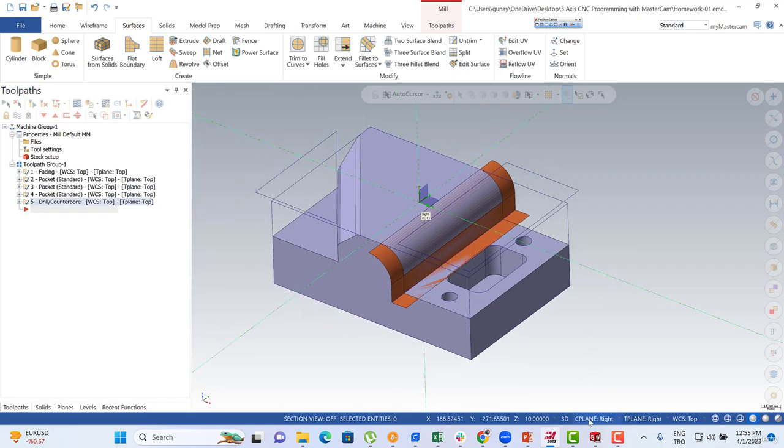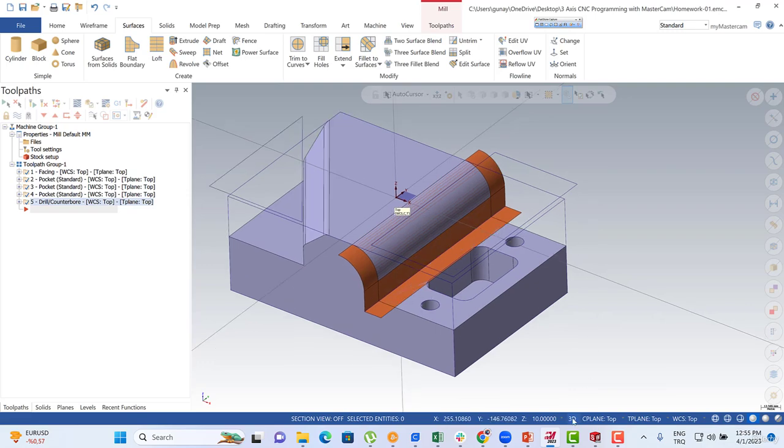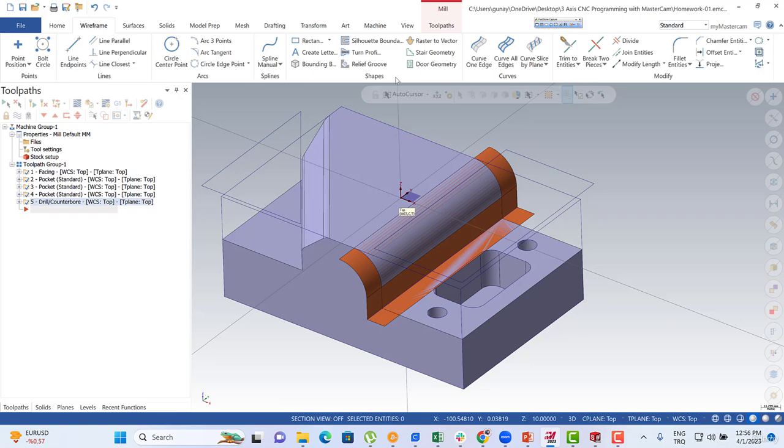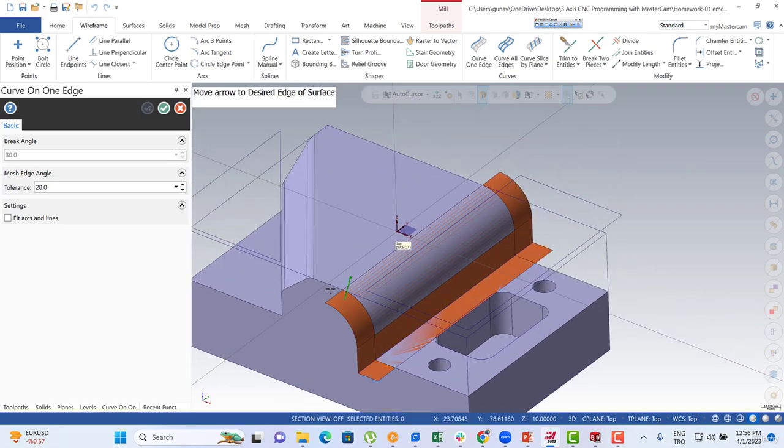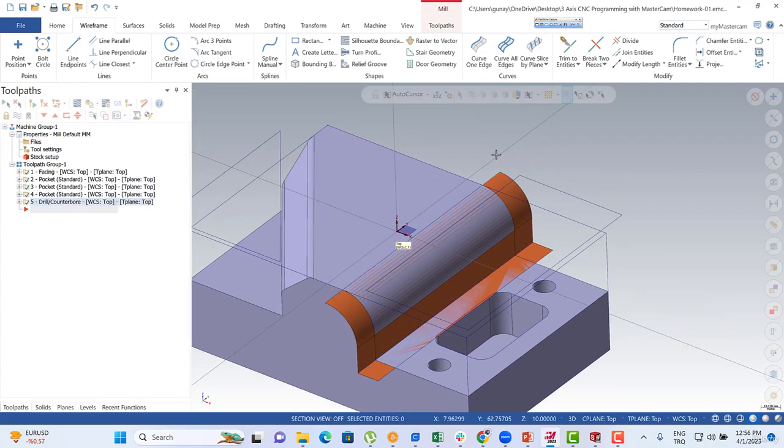That's it. We can turn the C-plane to top again, and then let me focus on the 3D options again, and then curve and curve on edge options, and then we can easily create our curve like this one, and we can also create for this one.